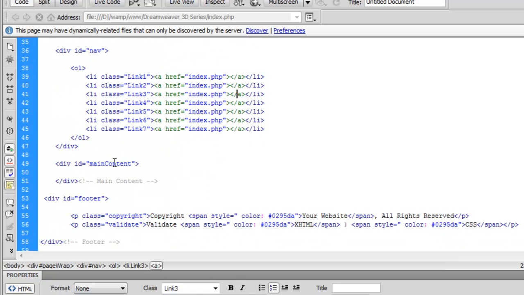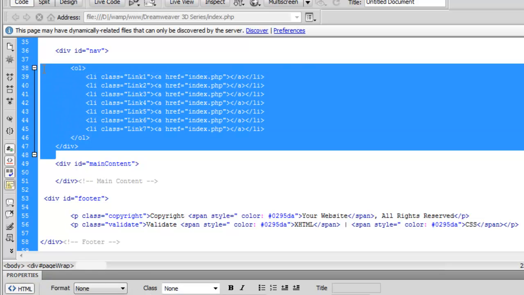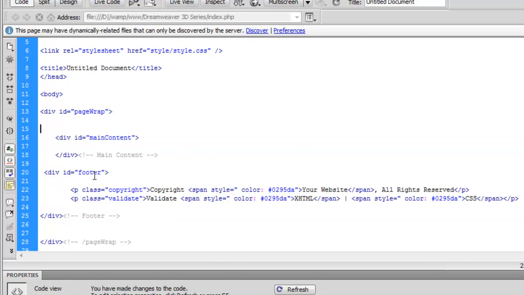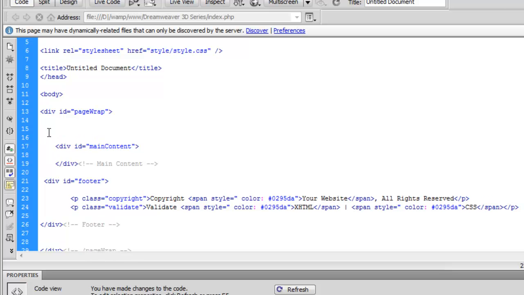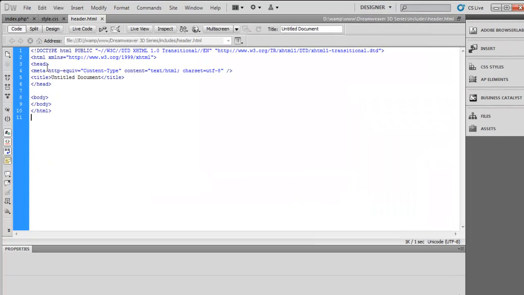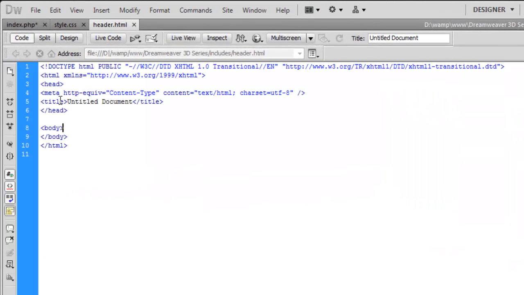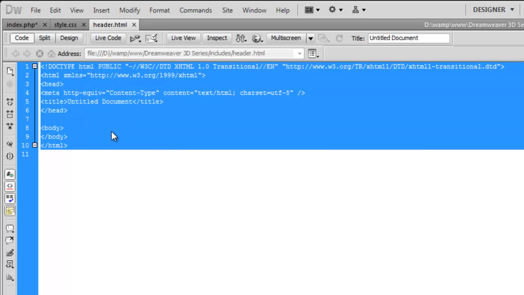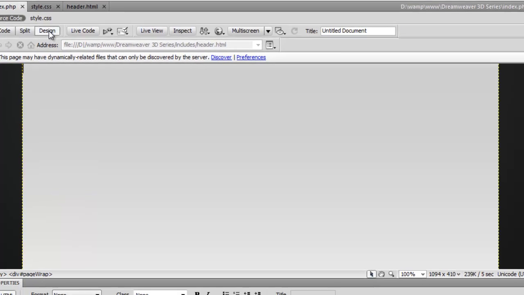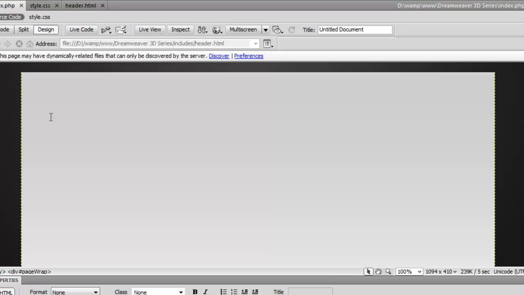Now, if we look at the code we need to grab, we need to be above the main content. We don't want to grab that. We want to grab from this closing div and come all the way up to the top to the div with an ID of logo, and just copy that straight out. So I've now copied that to the clipboard. Now I'm going to go to my files, and I'm going to open up the header. And now this is just a standard HTML page that's been created by Dreamweaver. We don't need any of this, so I'm going to delete all that. And I'm going to paste in the code we just copied out of the index page. So if I just save that, and obviously if I save the index page and go to design view, all the header, logo, search box is all gone.